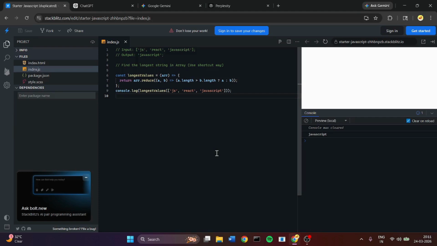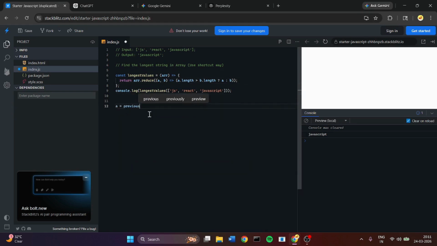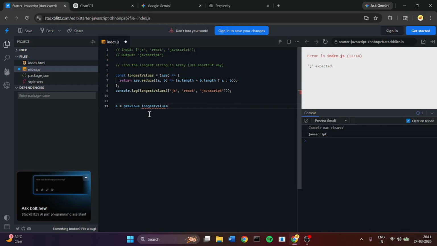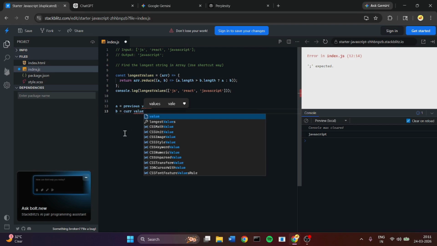Now let's understand step by step. First of all, reduce is used to compare two values at a time. A means it takes the previous value, and B means the current value.